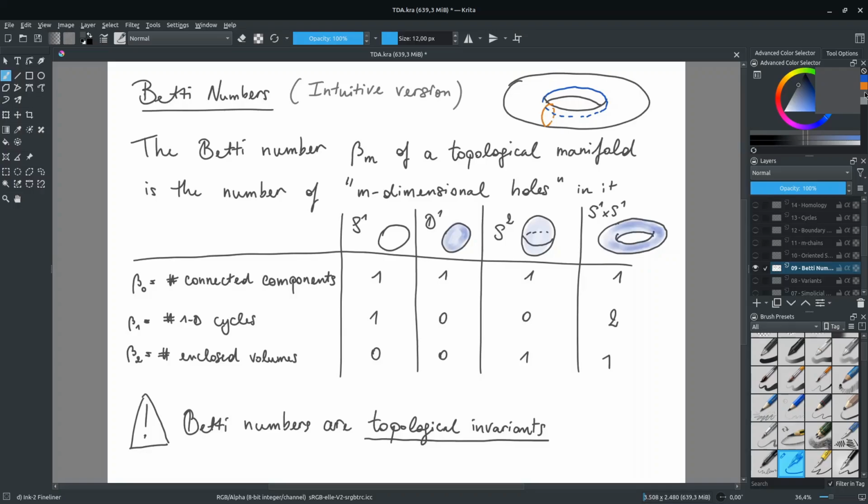The important bit about Betti numbers is that they're topological invariants. That means that I can deform my torus or deform my sphere, and the Betti numbers are going to stay the same. That's important because I can have data that's one of these simple shapes, but very distorted. If I recover the topology and compute the Betti numbers, I can immediately know what it looks like. That doesn't mean that the Betti numbers completely describe a topological object, but they're still very interesting to look at.